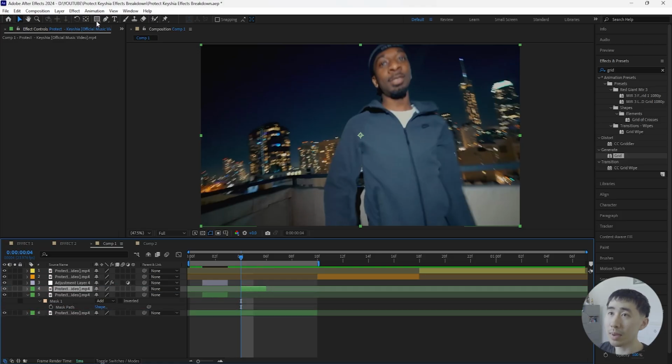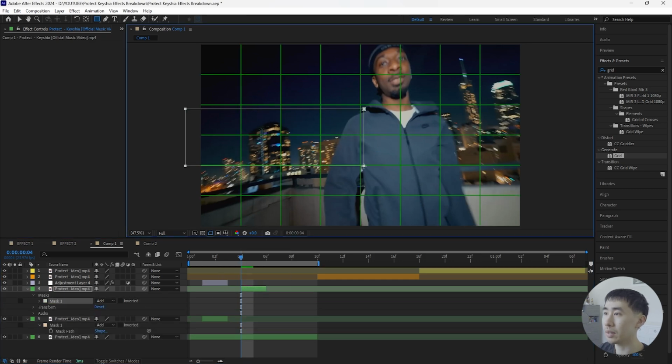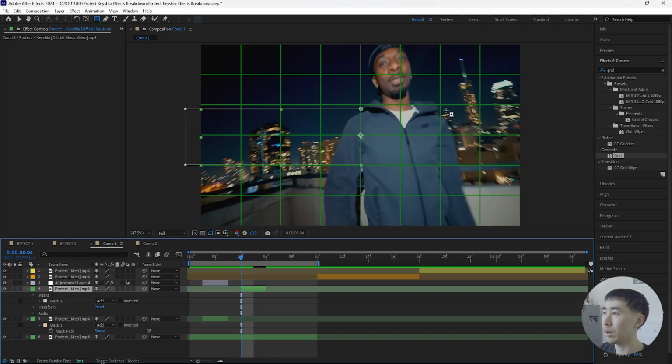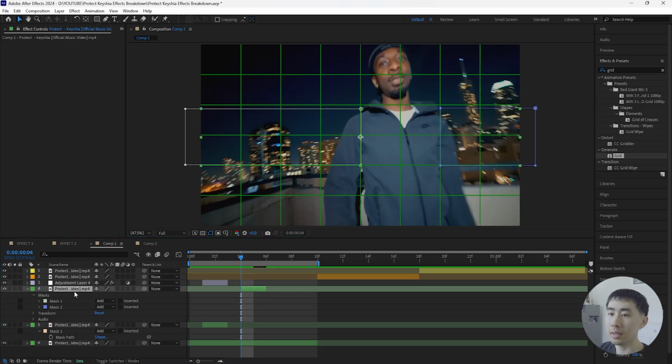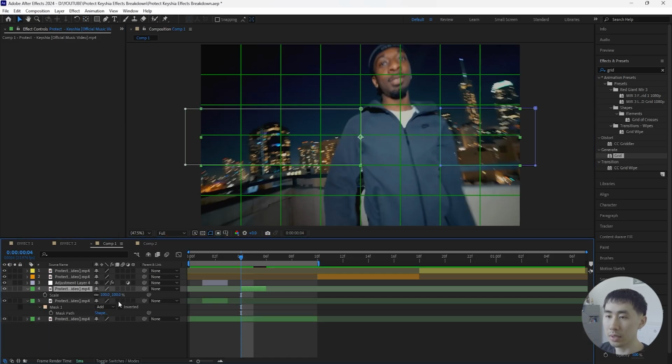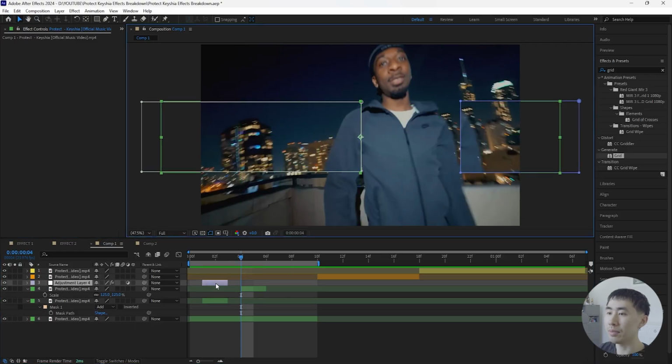For this one, I'm going to be masking out the middle part of this layer. I'm going to mask out this part right here. And I'm going to make 2 masks, so one on the left side and then one on the right side. Have another one right here, center the anchor point again, and then increase the scale so that it's a little bigger. Increase this one to 125%. And then let's also add the grid effect for this one as well.